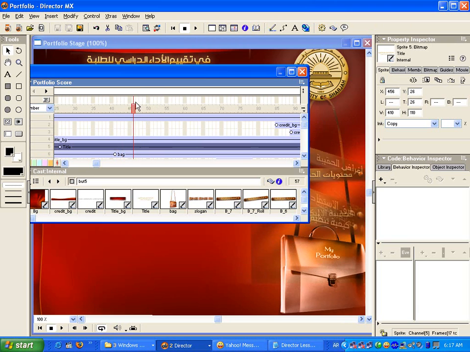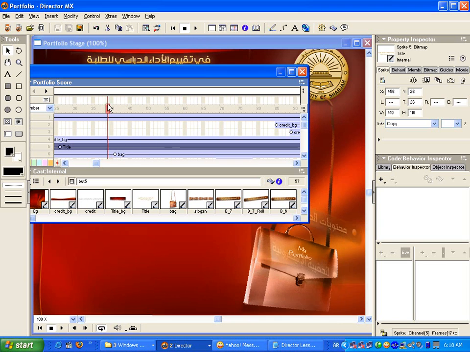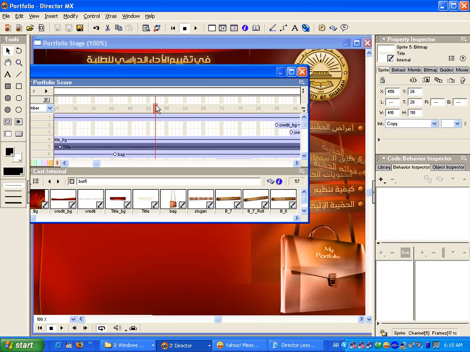Also, they come randomly, not in the normal sequence, and this animation is simple to create, and as you can see, it gives a nice effect. Let's apply this in our file.